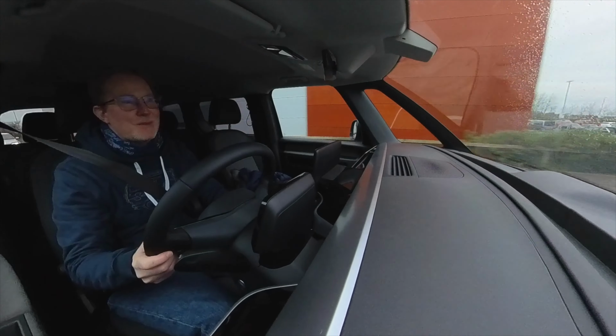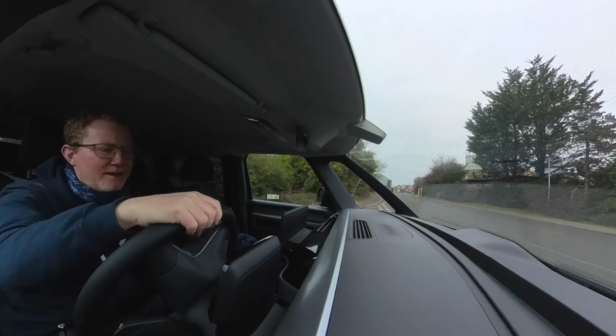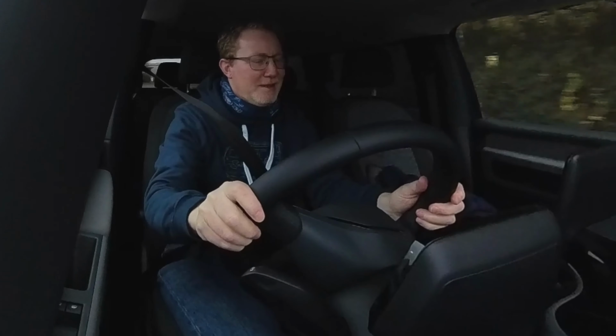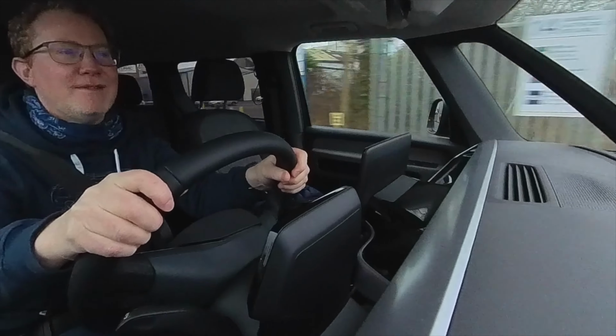First impressions, as you'd expect from an electric vehicle, it's very quiet, a little bit of tyre noise. I guess you notice it more because there's very little engine noise. There's some swooshy lights going on. I think that's to do with navigation. Just a light swooshed across the front there. And I think we've got a heated steering wheel, because my hands are nice and warm. Let's see if we can find out if we can turn it off. Not that we want to turn it off necessarily, but yeah. So we're going to take it for a little drive, see how we get on.